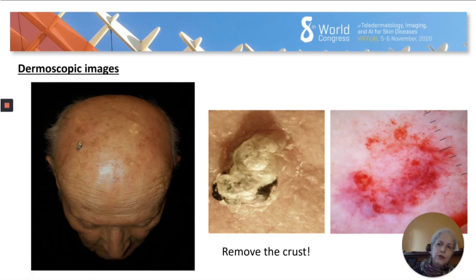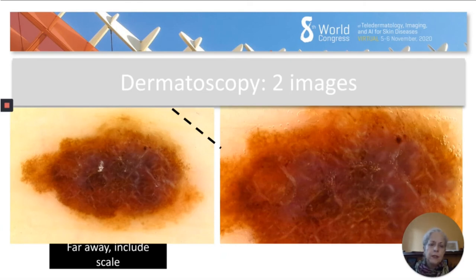With dermoscopy, things get simpler, fortunately. Dermoscopy is so important for making diagnoses, especially for those of us who work in oncology. Sometimes even when the clinical image is bad, we can still make a diagnosis because we get good dermoscopic images. As I always say as a joke: you need to take a course to take a good clinical picture, but you need to take a course to take a bad dermoscopic image — because distance is the same, light is the same, colors are preserved. Maybe the most common mistake with dermoscopy is taking pictures with crust; you need to remove crust to see what's below. It's important to have a close-up image and one farther away, and nowadays basically all dermoscopes include a scale.